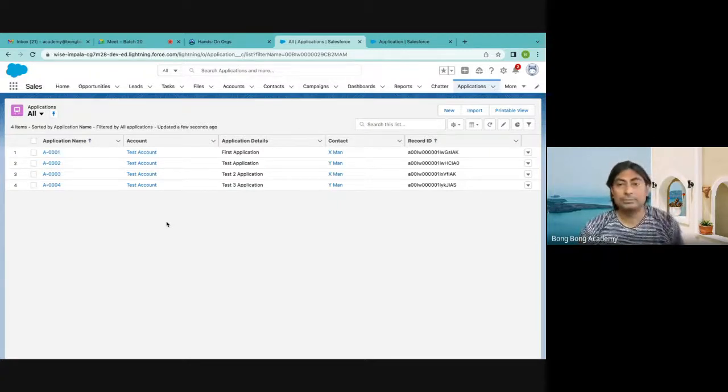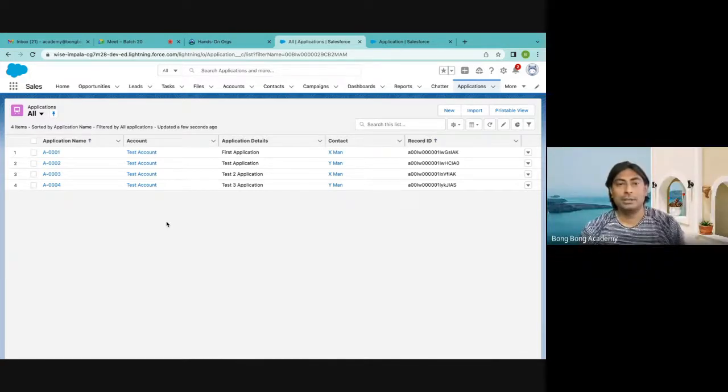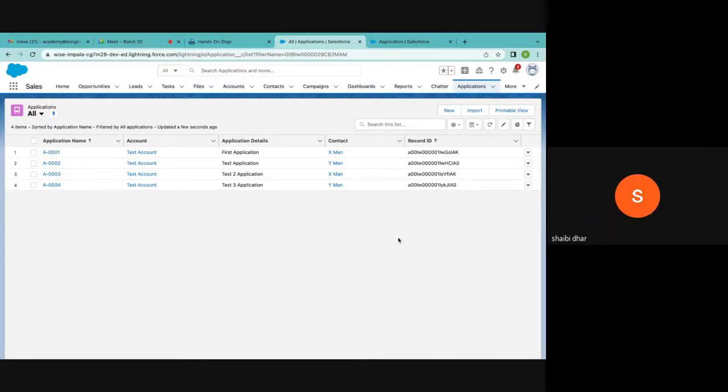Very good. Play with it. Make your fields, make relationships, create records. And in the next class, we'll see how to load data into tables in bulk. That means a lot of records at one shot. Here, with these buttons, you can create only one record at a time, right? What if you want to create 200 records at one shot? That's for the next class.